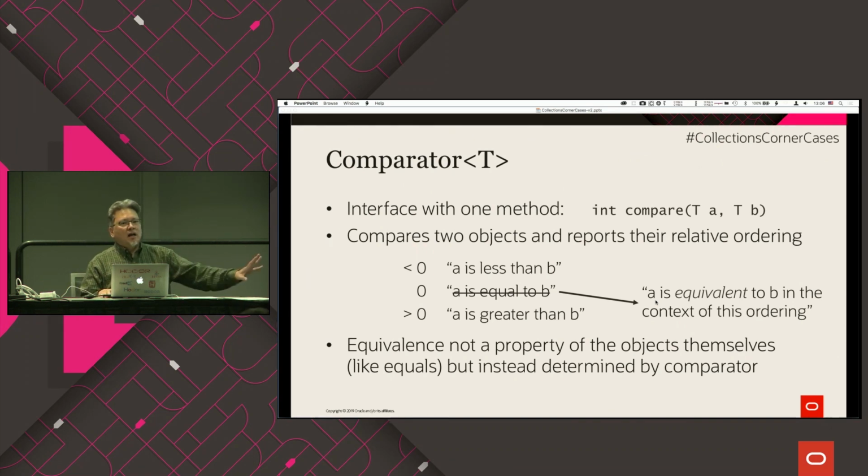All objects in Java have an equals method. And so if you define an equals method for two objects, then those objects know that they are equal to each other. But the comparator comes from somewhere else. And so the comparator might consider two of these objects to be equivalent, and that might be different from whether those objects consider themselves to be equal.